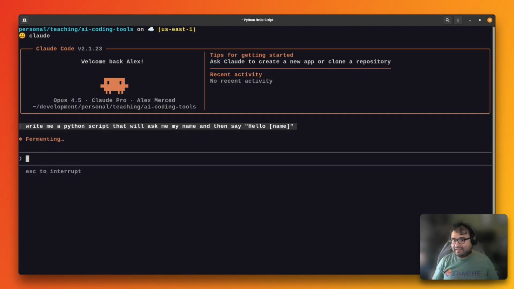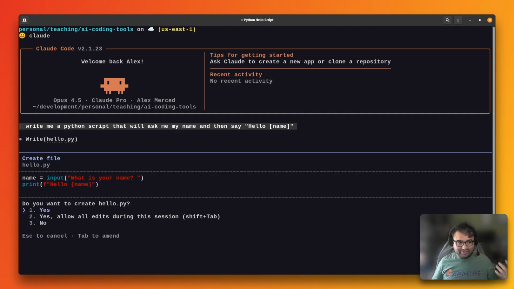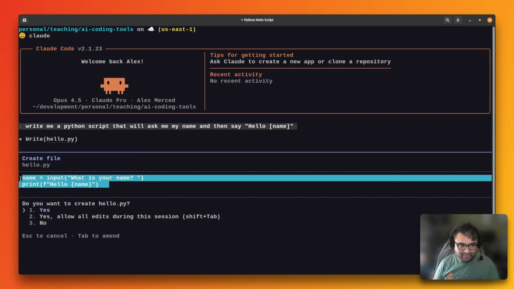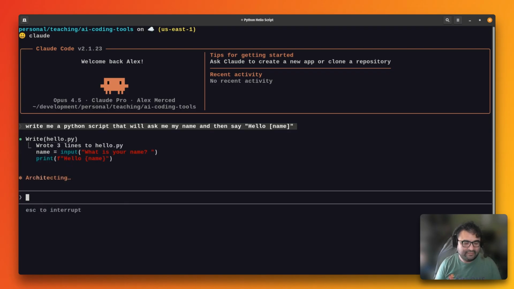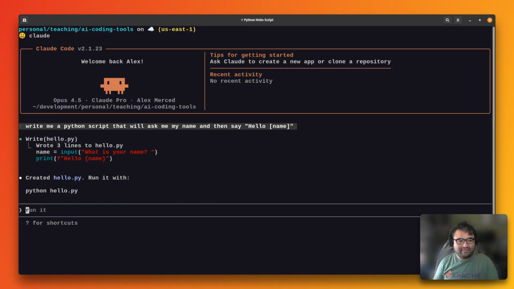I'm just saying, do this. And what it's going to do is go write a file. It says, here's the script. Do you want me to write it to a file? Sure, do that. So I choose this option and say yes. And now it's going to go make that file. Right there, Claude Code's already doing stuff for me.